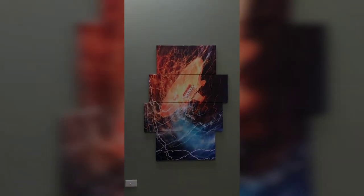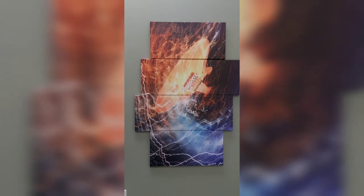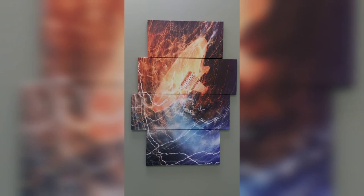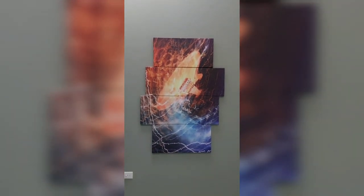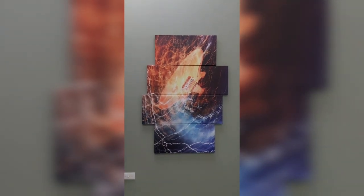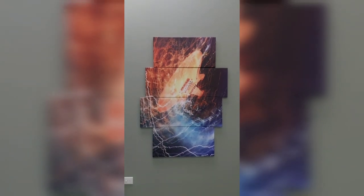This is a beautiful addition to my husband's music room. It has four different sections — it took a little maneuvering to get everything lined up correctly, but it turned out beautifully and we love it so far. We highly recommend this print. It's on canvas, very lightweight, and all we needed was a couple of very small nails to hang it.